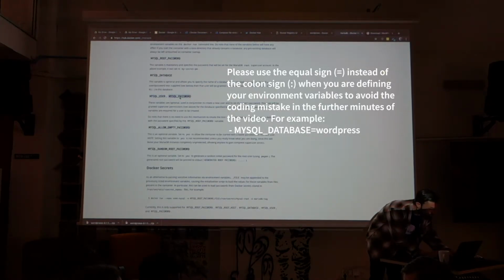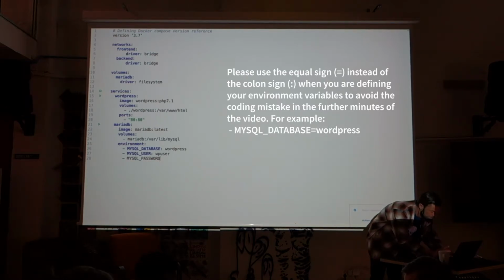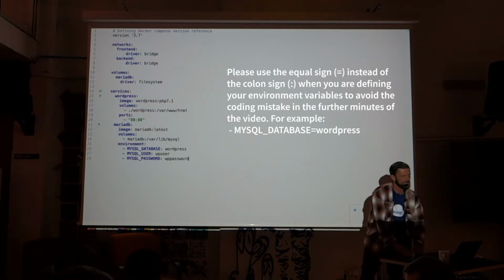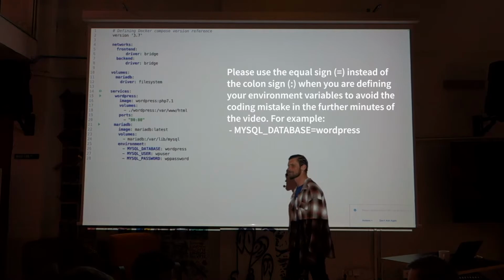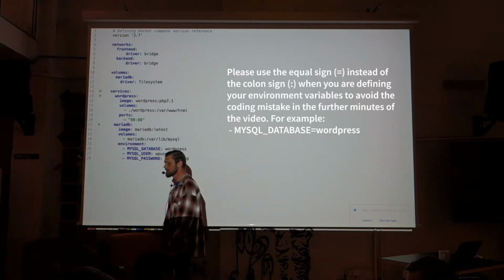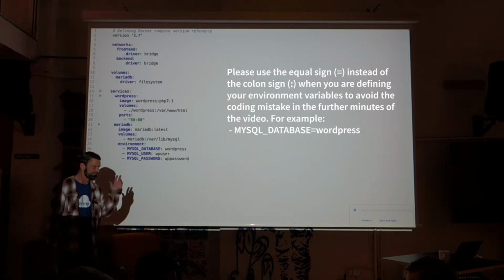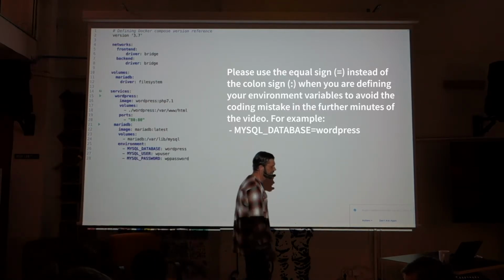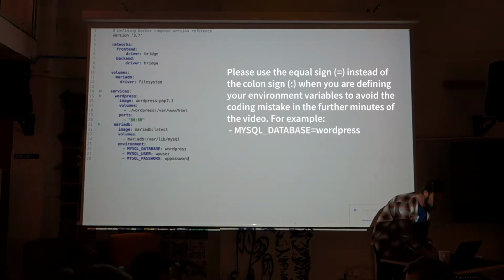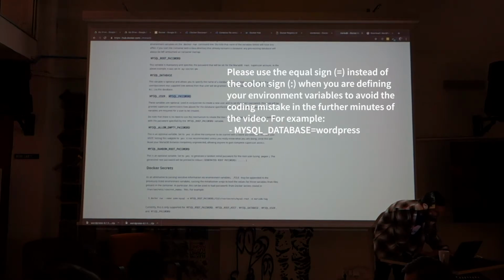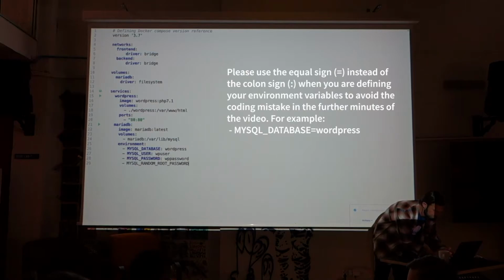We also need to define a password for this user. And I'm going to be super lazy again, and just use that. Yes, I know it's not secure. Obviously, in reality, I would generate a secure password and use that. But just for simplicity's sake, I'm going to use something nice and easy to remember. Alright, so one big security thing we did want to do is use the MYSQL_RANDOM_ROOT_PASSWORD.